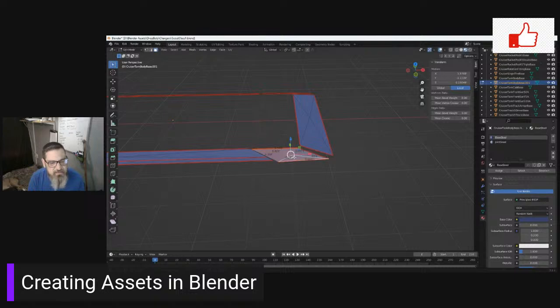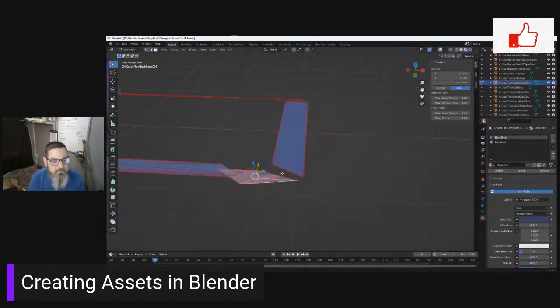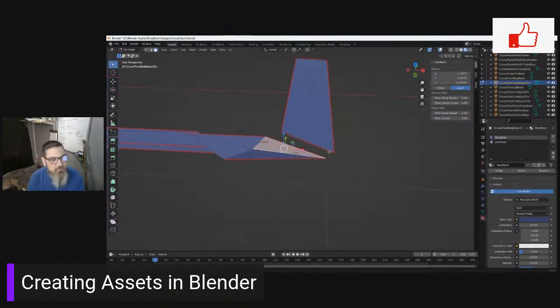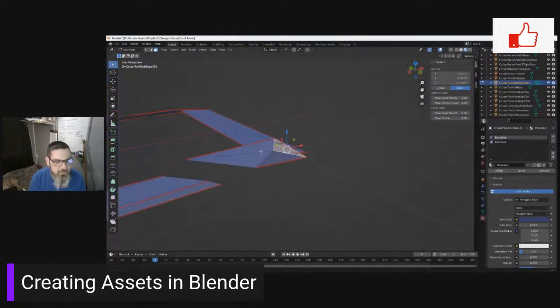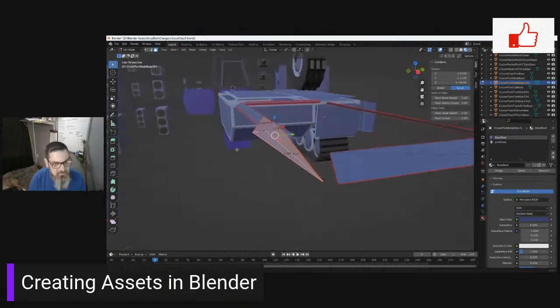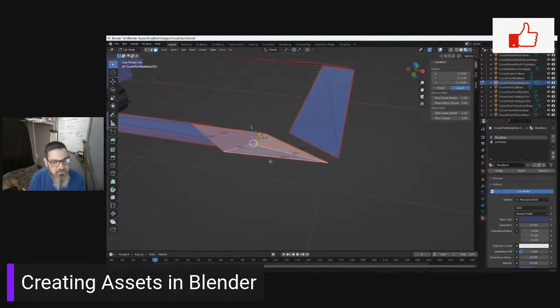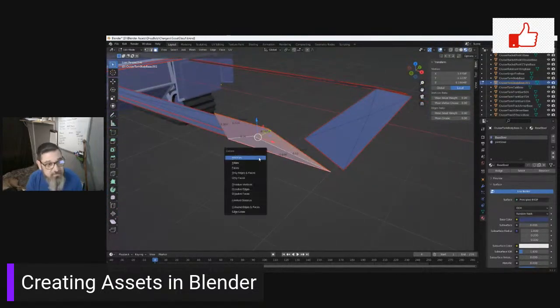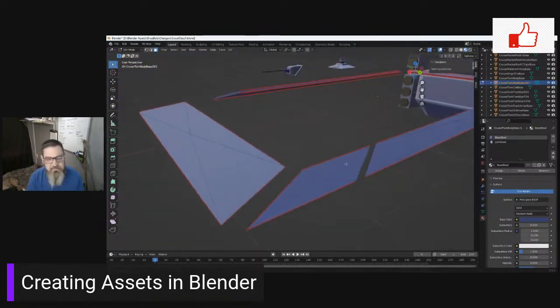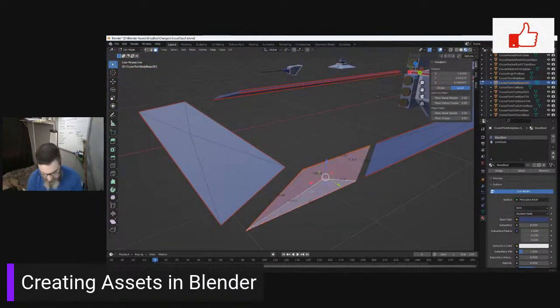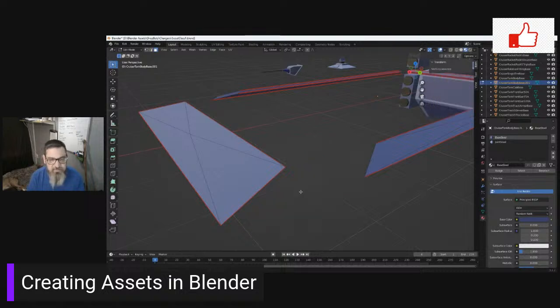Why is that not right? What is going on there? All right, let's focus in and see what's happening here. That is a weird angle. That's what's happening there. You know what? We will just delete those on both sides. And we won't have that because we'll make something different there.